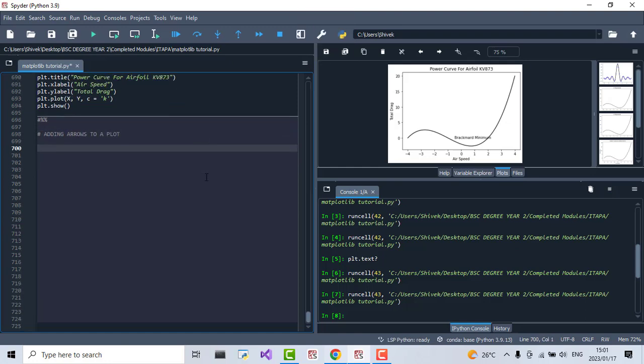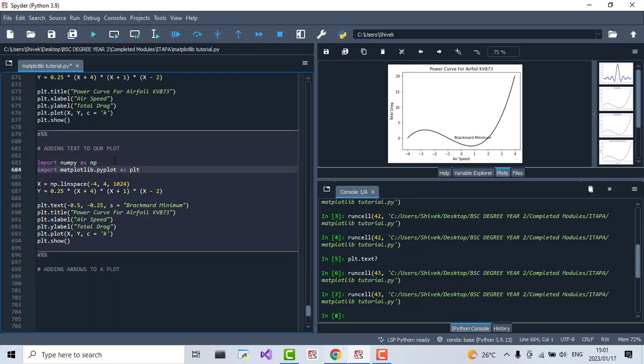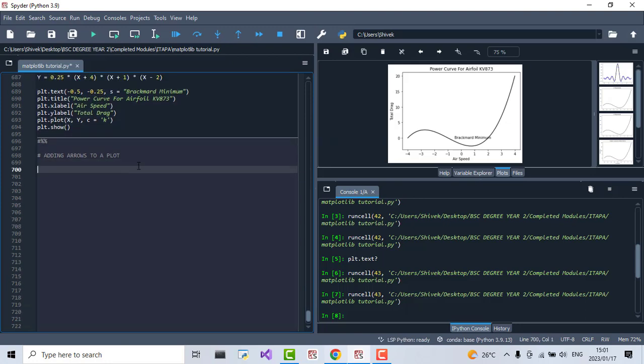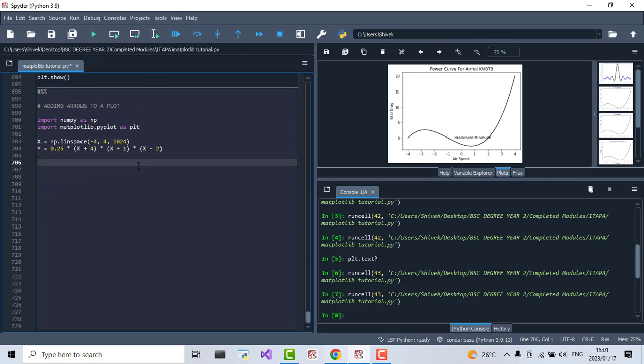So let's go ahead. I'm going to copy the importations as well as the x and y values from our previous cell. Now what I'd like to do is remember guys, we are trying to add an arrow to the graph. Okay, so this is how it is done.